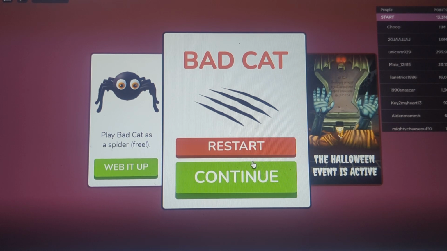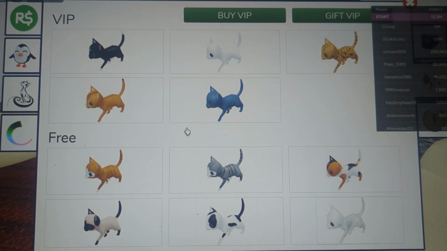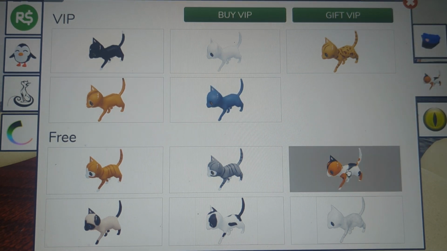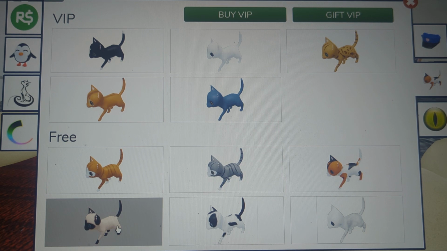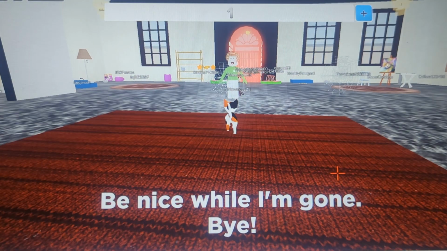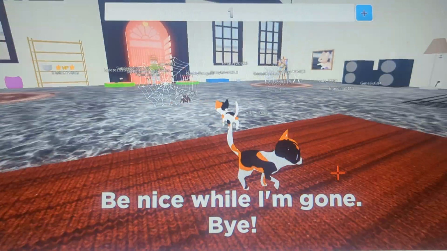Alrighty, I am going to try this game, Bad Cat, I guess is what it's called. I like calicos. Ooh, I like Siamese too, though. Alright, I'm going with calico. Alright, so be nice while I'm gone. Okay, bye, owner. See you later.